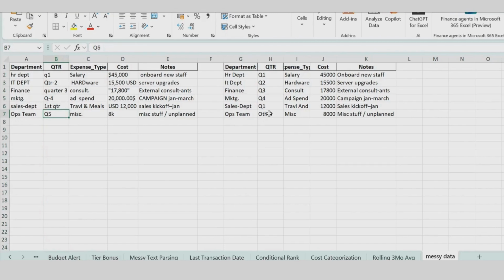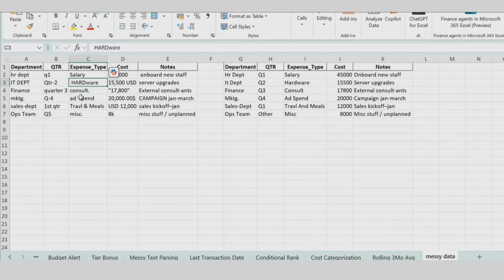This could be an incorrect thing which it has highlighted as salary, hardware. This has been all jumbled up with small and capital letters. So all this text formatting has been done correctly. So these numbers which were formatted as text here, like this one had USD as a suffix to it, and this has double quotation, so all this has been taken care of here. Similarly, the text information in the notes has also been neatly formatted.